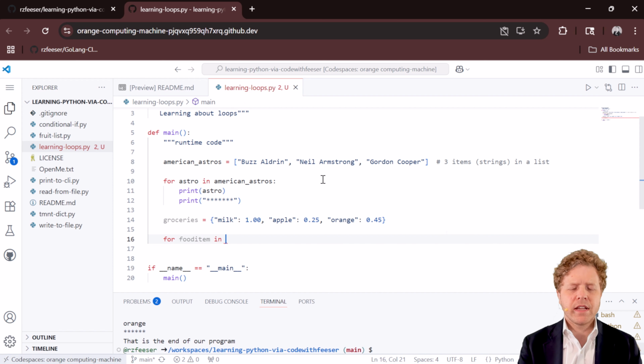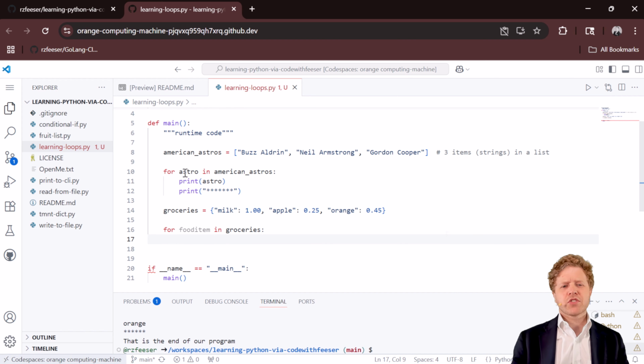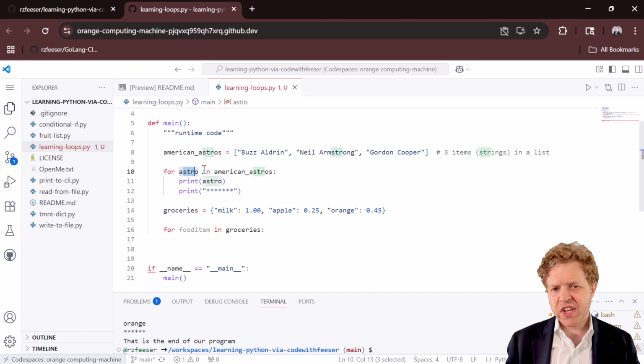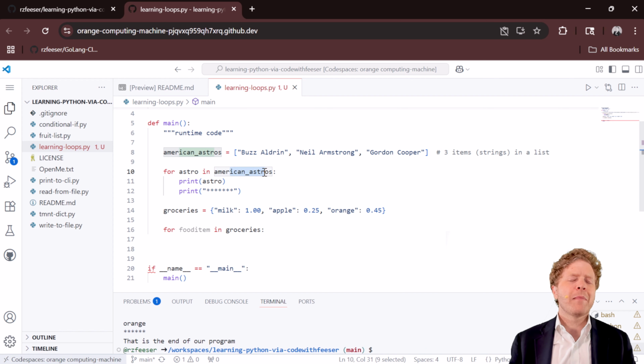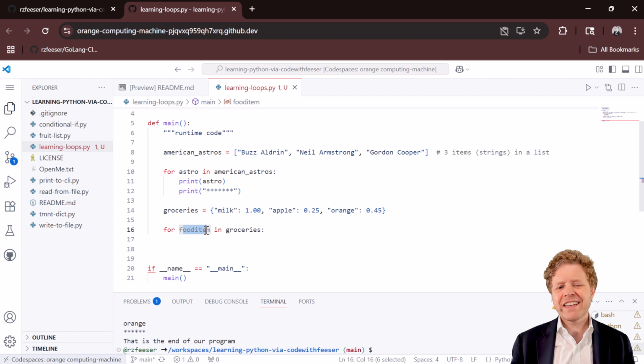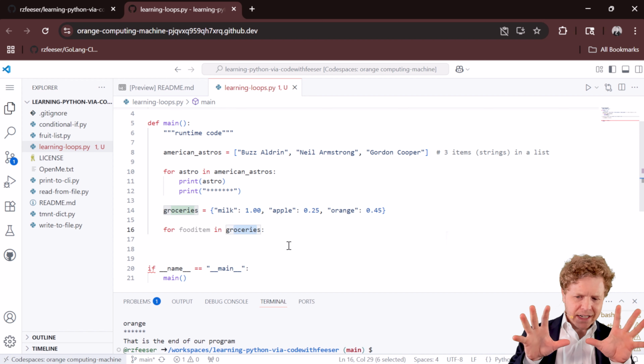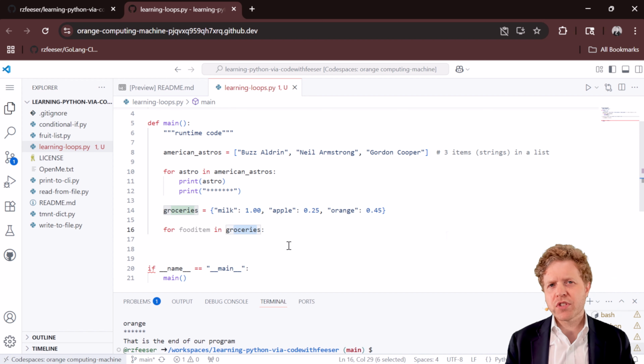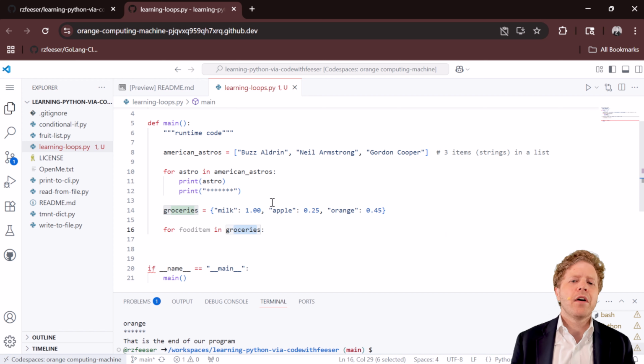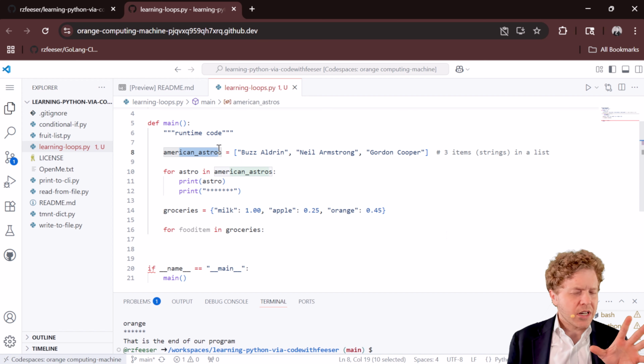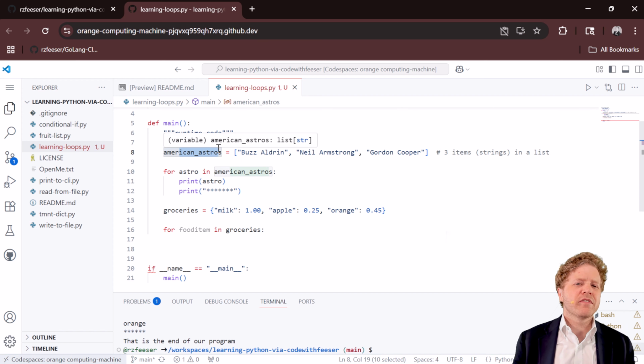So let's talk about our naming strategy. Astro was the singular of American Astros. Food item is a singular descriptor of groceries, which sounds like a haul, right? And that naming convention, you're supposed to try to stick to this idea that use names that are descriptive.